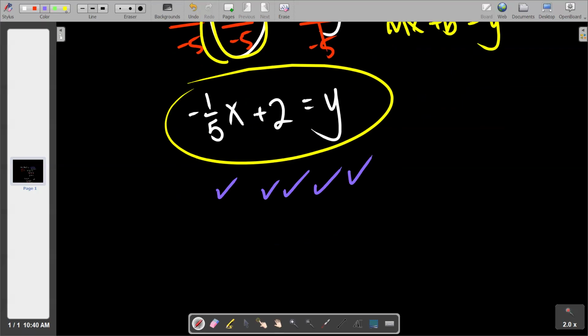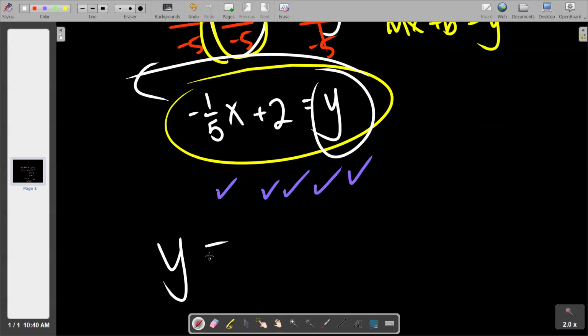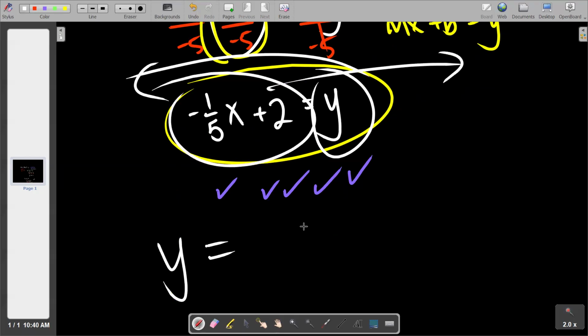Would you feel better? So you're obviously going to put the y on the left. I just figured out that you, sir, are a y on the left guy. Don't do it this way. If I just reversed this equation, if I put this on the left, it would say y equals. And if I put all this on the right, it would say negative 1/5 of x plus 2. Is that better? Same thing. You might want to stick with y on the left based on that interesting perspective you had.